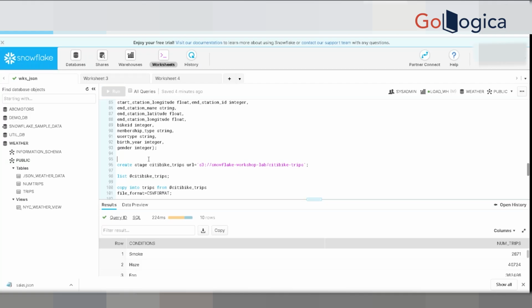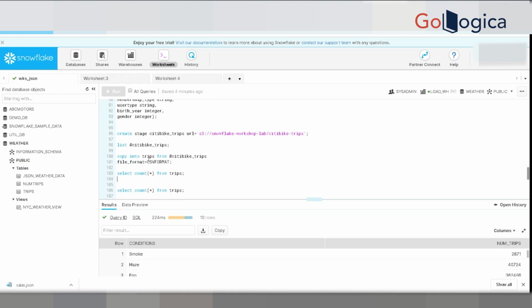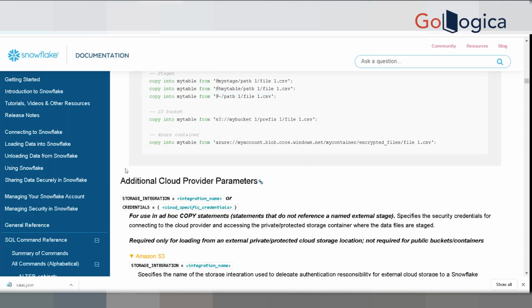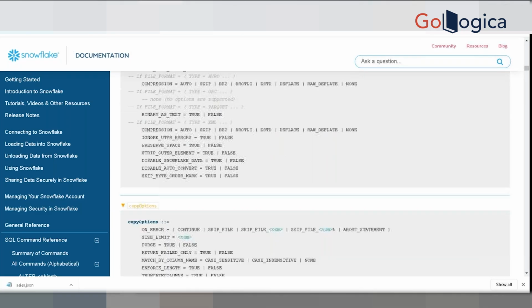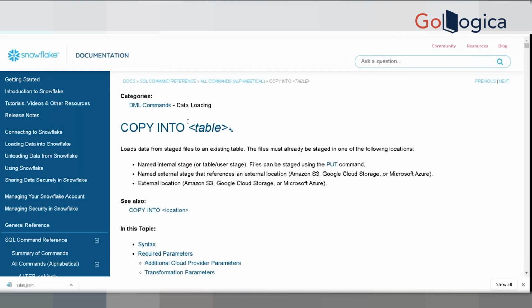So this COPY INTO command, you see that COPY INTO from the stage you are mentioning. You cannot mention a stage like this. A stage can be only one of these cloud services. So when you want to take data from a local system, it is not possible to take it using the COPY INTO command. So let us take a look again here. You see that we have done it with the COPY INTO command here.